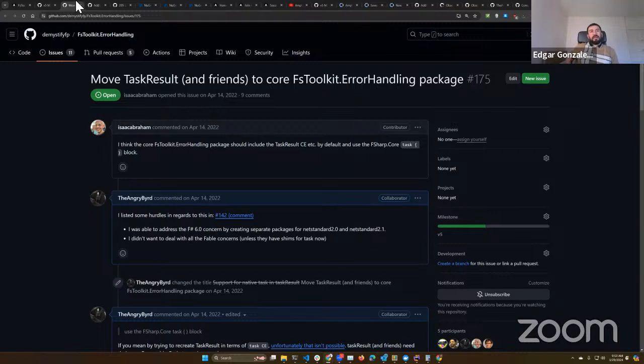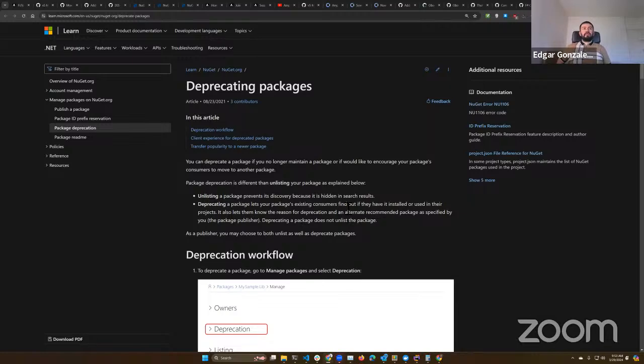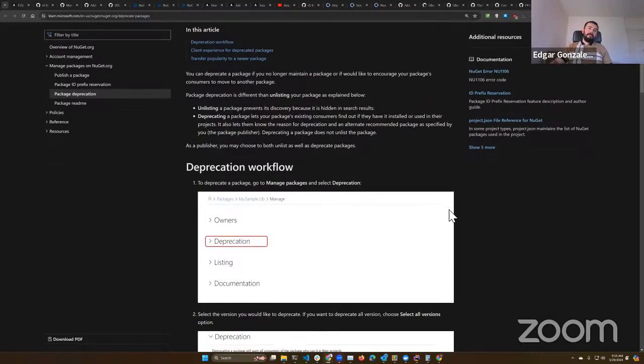Remember, this is something that is done for the community, by the community, and it's mostly about what will be easier for you to continue developing this library. That's basically my take on it.